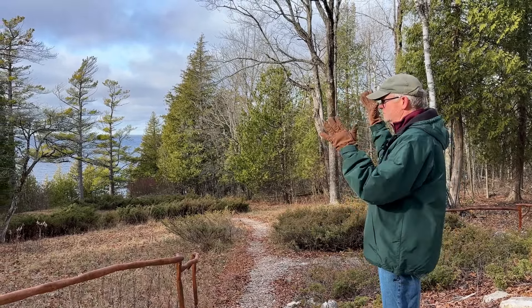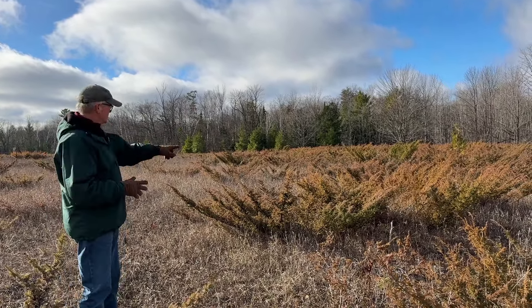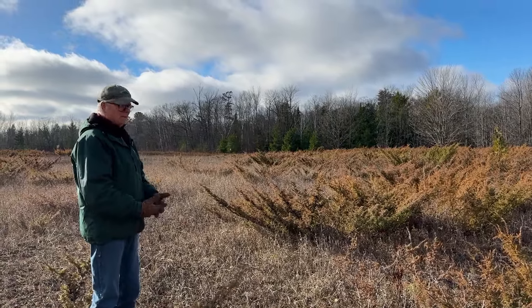This is the last meadow we'll talk about. This is at the far northeast corner of the clearing's property — the hay meadow. We still call it that because years ago, probably 50 or more years, they used to make hay in this once upon a time hay field. But it has reverted to a patch of mostly common juniper. You can see they've already taken on their off-season color — they're green in the summer and go to a rusty brown for the off-season, for the winter. The plan here is to let Mother Nature do what she wants and let this become a forest again, succeeding to a beech maple forest over time.